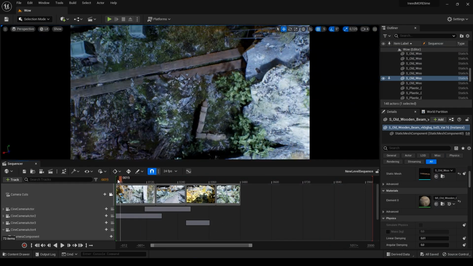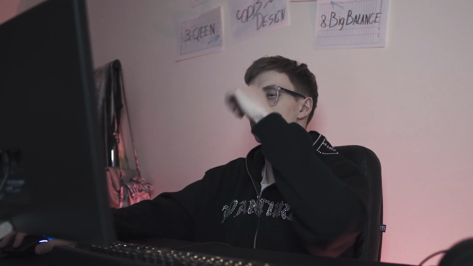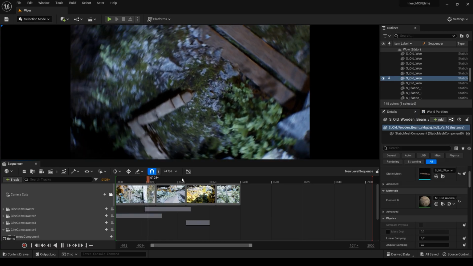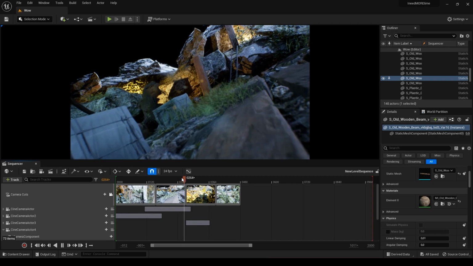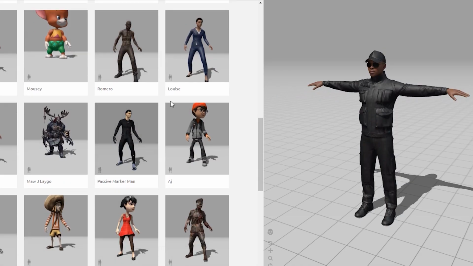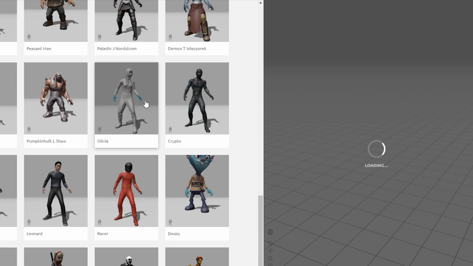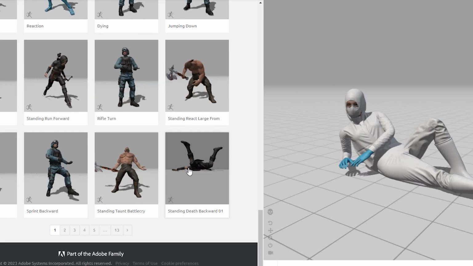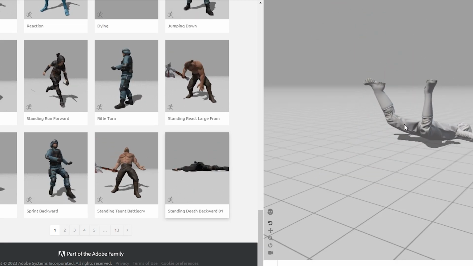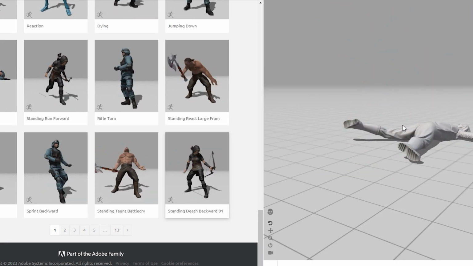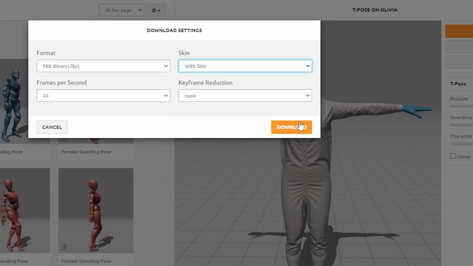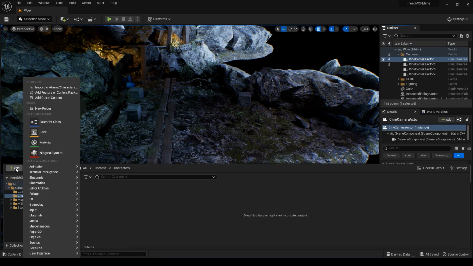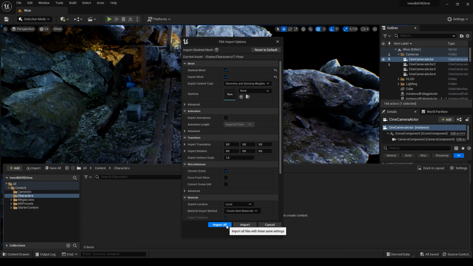When I was struggling with the camera animation, it came to me that I could not make such a boring scene, and I wanted to add an animated character to add more mystery to the scene. Since I have no time to model the character, I again turned to Mixamo. Here I choose one character and three animations for him. The first animation is a T-pose, the second is a fall, and the third is a mangled walk. The T-pose I downloaded along with the character skin. The other two animations I downloaded without skin, just animation. As I understand, when you import animations, pop-up errors can be ignored.